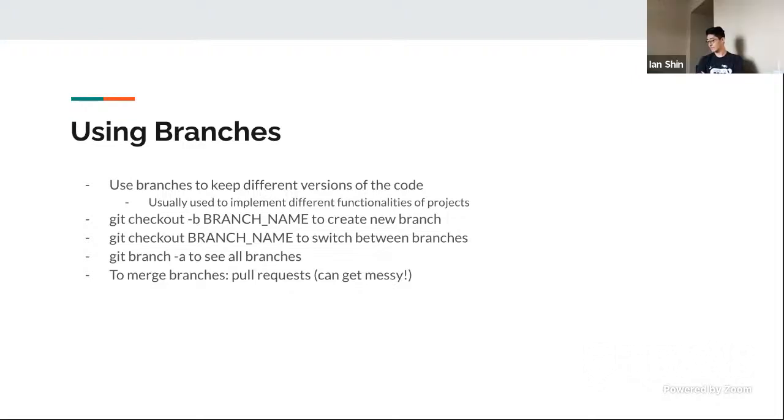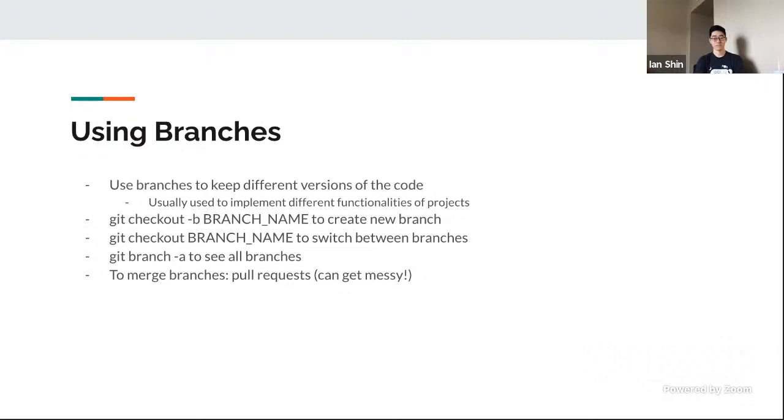And so you would use branches for this, to keep different versions of the code. What a branch is, simply, once you've initialized a branch, it'll take all the code in your base branch, or the branch that you're copying from. So if you have no branches, the only branch that exists is your master branch, so that becomes your base branch by default. It'll take all that code and copy it over.